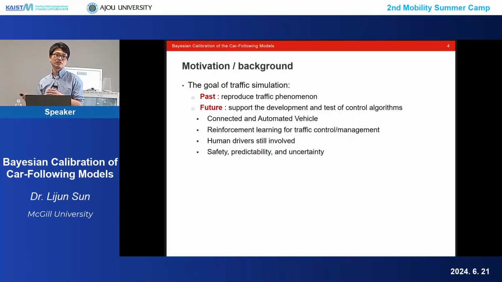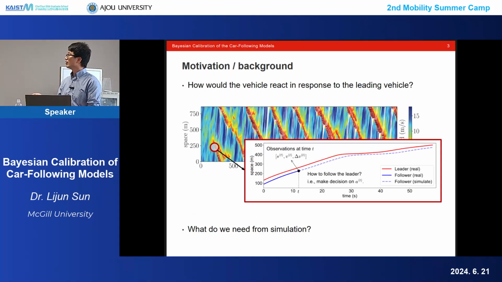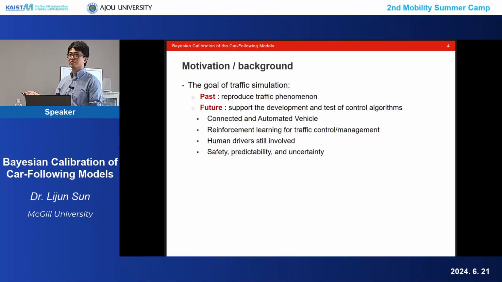So my overall result is to get the aggregated result, in terms of delay and queue length. But in the second context, the future context, we are using this type of simulation model to evaluate vehicle technologies, connected autonomous vehicles, and reinforcement learning for traffic control and management. And in this context, we started to wonder: is the existing traffic simulation model sufficient for us to perform this type of task?